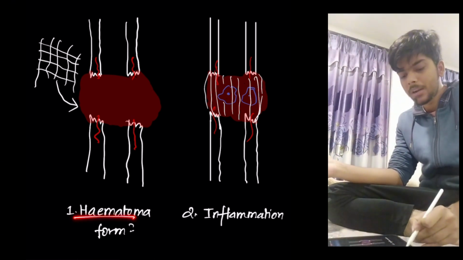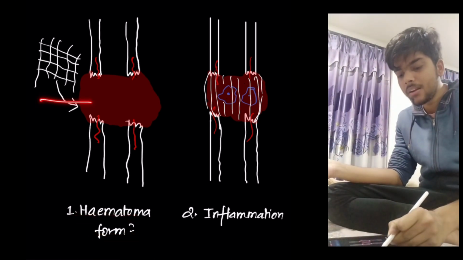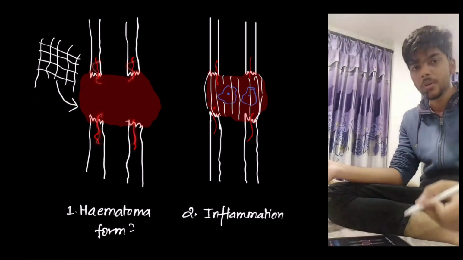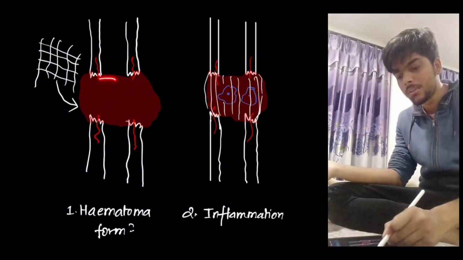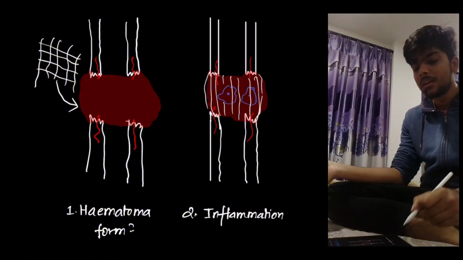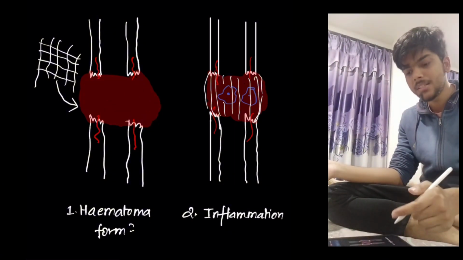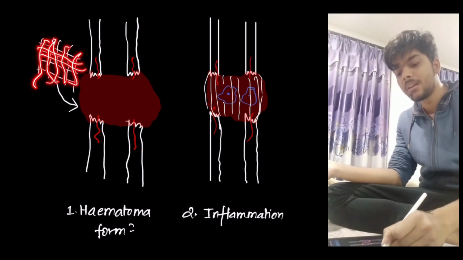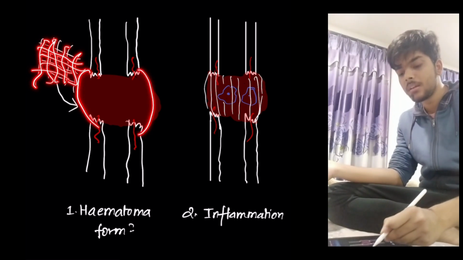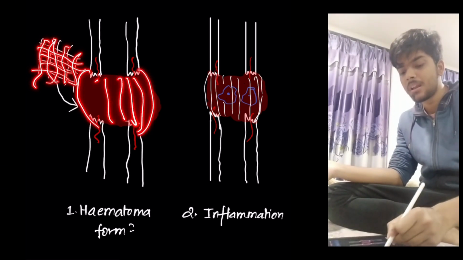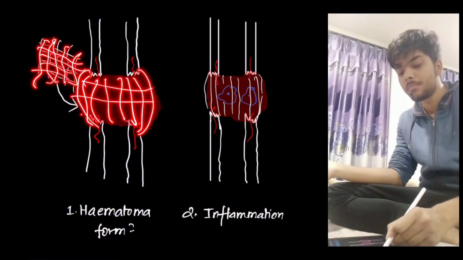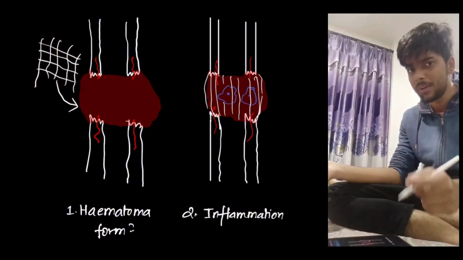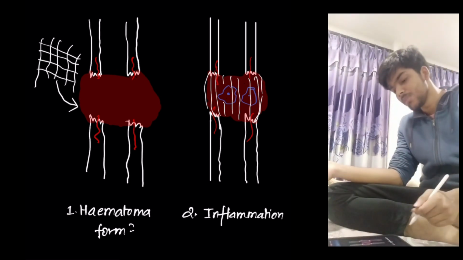First, we have hematoma formation. At the site of fracture, blood vessels get ruptured and blood comes out of the blood vessel, forming hematoma. At the same time, there are also platelets that contribute in the formation of a meshwork of fibrin. This fibrin wraps around the site of fracture and holds the two fractured ends together. Provides very little bit of stabilization.